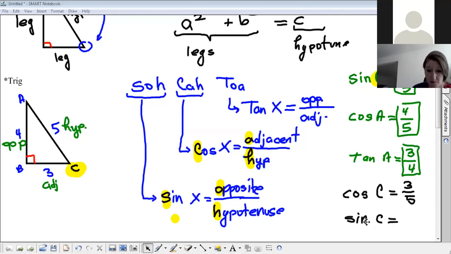Okay, class, I'll wait about one more minute. I have like two answers already, and they're correct. Remember, say the answer out loud or text it to me. What is the sine of angle C? What is the sine of angle C?